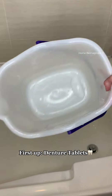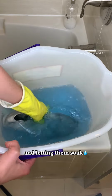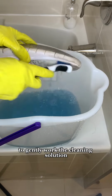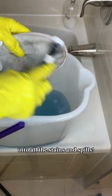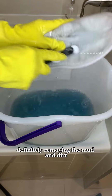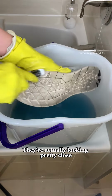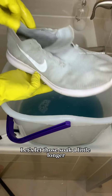First up, denture tablets. Tossing 1 to 2 in a bucket of warm water, I'm dunking my shoes in and letting them soak. Next, I'm using a small scrub brush to gently work the cleaning solution into all the stains and spills, and on the soles and even the bottoms of the shoes. I can see this was definitely removing the mud and dirt from all over these nasty shoes. They're actually looking pretty close back to white already. Let's let those soak a little longer and check back in.